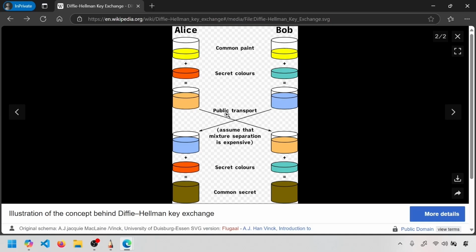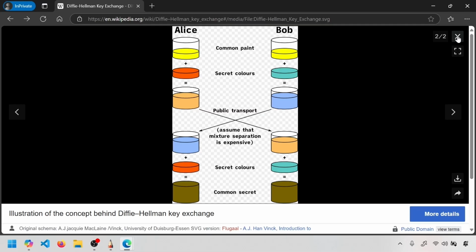And we are transmitting those colors across to each other. And they are mixing their own colors. And finally, they are obtaining the common color. Yeah, these colors look much more realistic than the image which I have drawn. I was expecting the common color to be some darker shade like this. That's what happens when you mix colors in paint. It's not like when you mix red, blue, and green, you get white. It doesn't work that way.